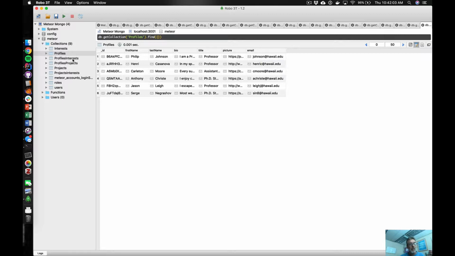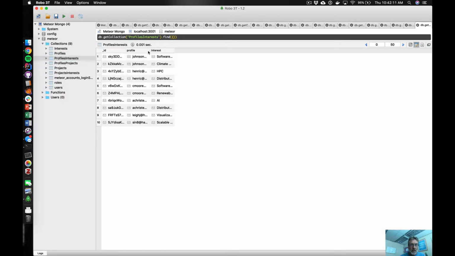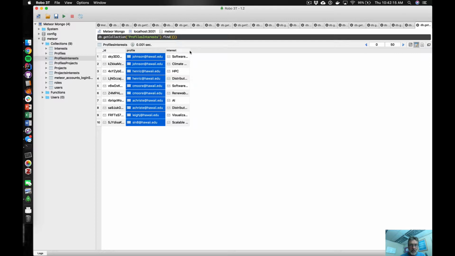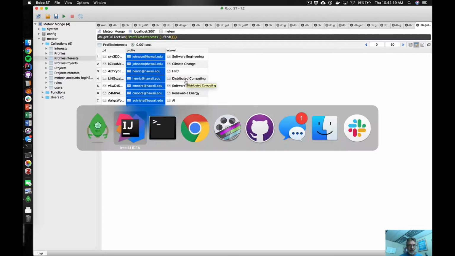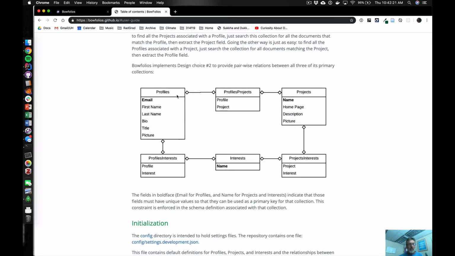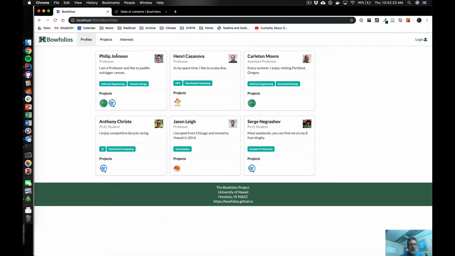Okay, so let's look at profiles interest, because that's the class that establishes the relationship between profiles and interests. Let's expand this. And just to make it clear, let's go back to our system here and look at me. Okay, so here I am. My profile is here, and I'm saying I'm related to these two interests, software engineering and climate change.